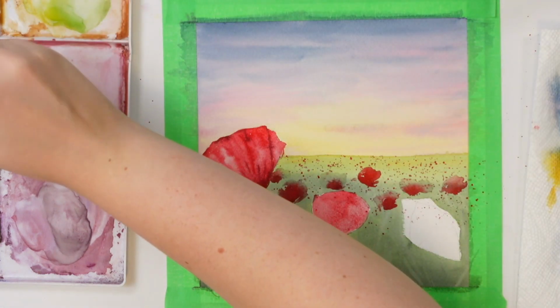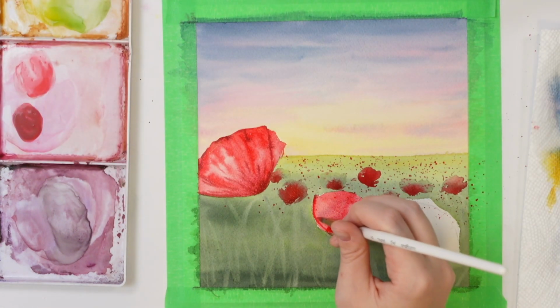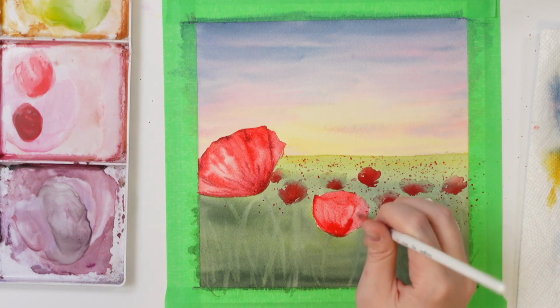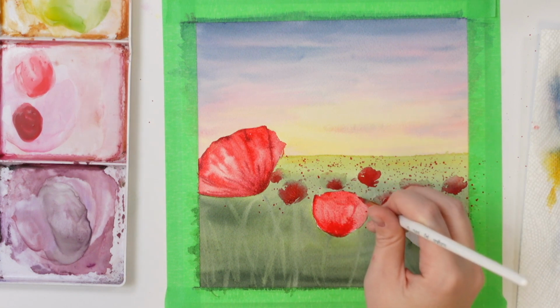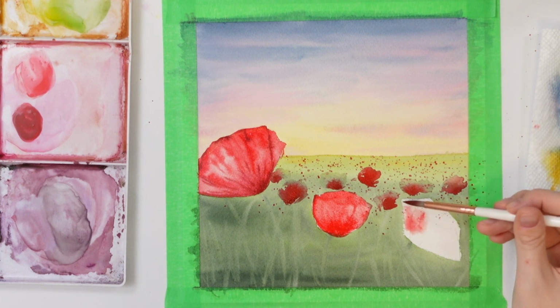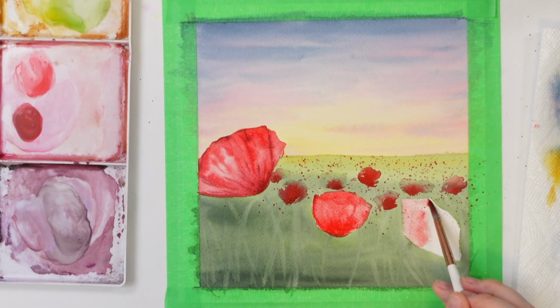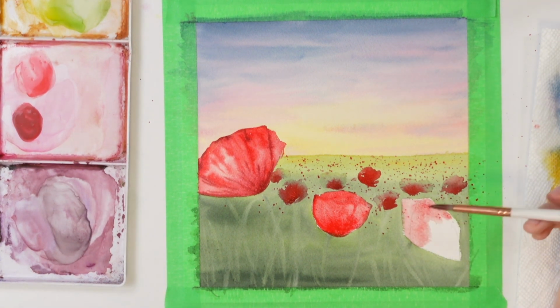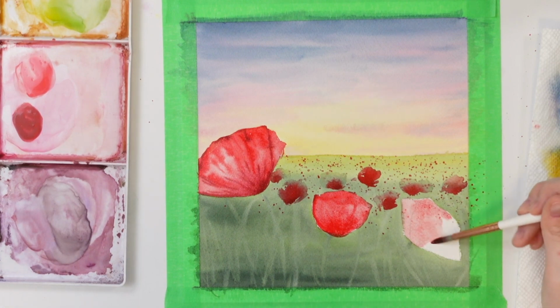Grab some more pigment of the bright red. Do some lines for texture. Let's do it on this one too. They're a little bit smaller, so less time to dry. Or more time to dry. I don't know what I'm saying anymore. I hope this works out. It might not. It's okay.